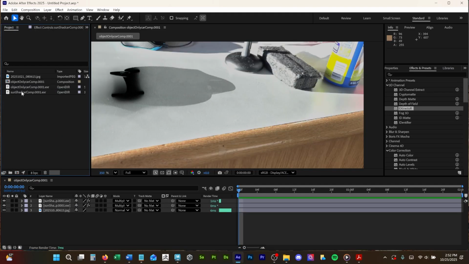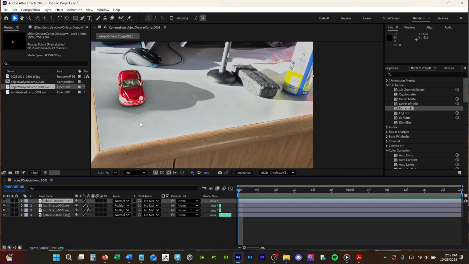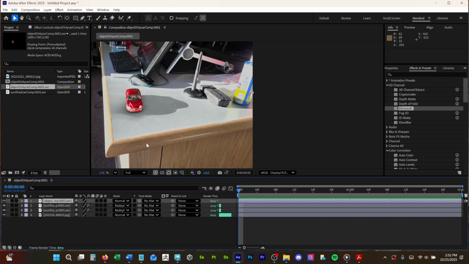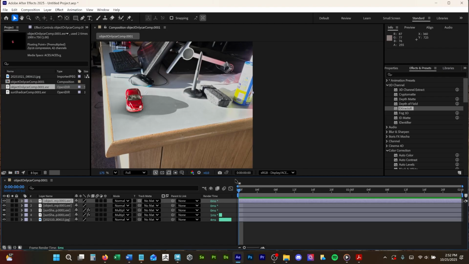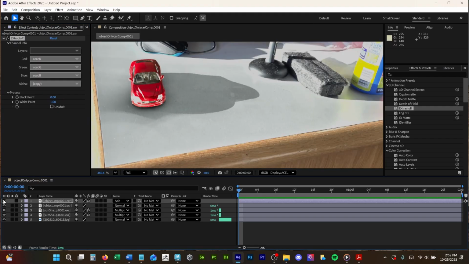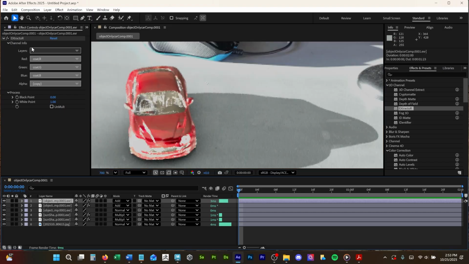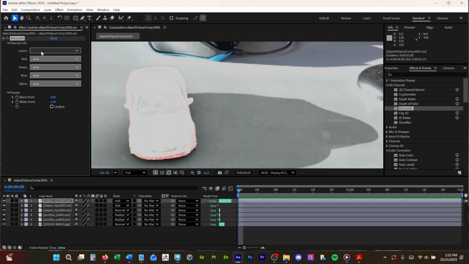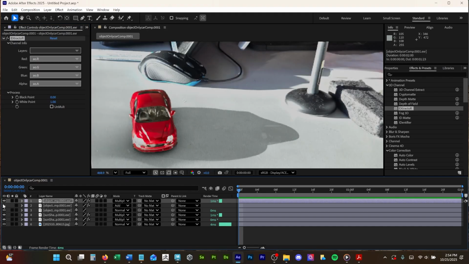Okay, so now I'm going to drag in the car, drop it on top. Boom, there it is, looking pretty good. I'm not really happy with this shadow area still. I also think it should be a little shinier, so I'm going to duplicate the layer, drop the extractor on it, hit the coat, and say add. Oh, that's a bit much. I'm going to duplicate that layer again and test the AO over it. I'm going to set the ambient occlusion to multiply. Yeah, I think it's better off without that extra coat layer.